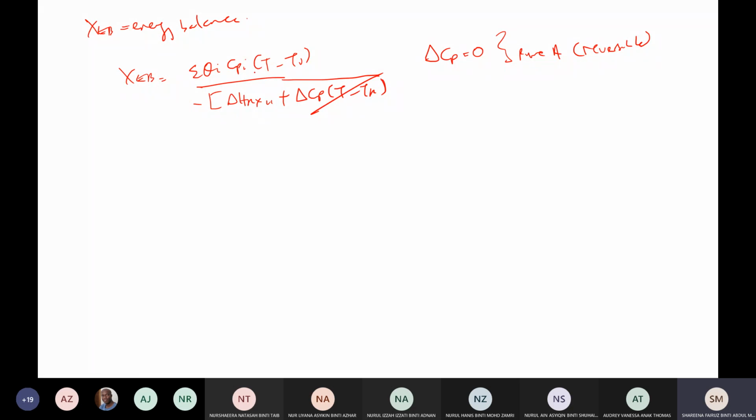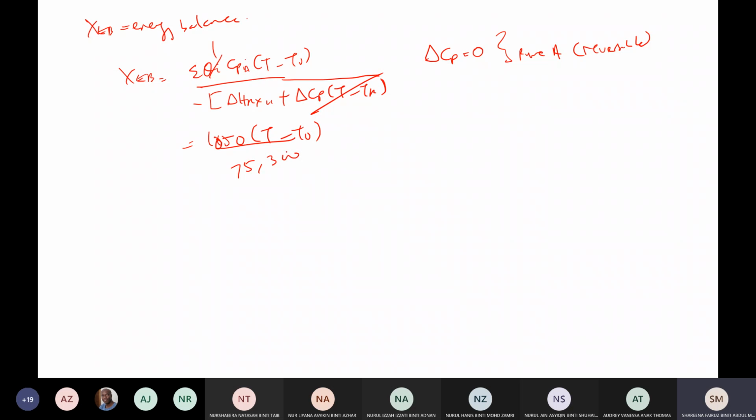Alright. And then ni tak ada masalah juga sebab dia pure. So theta I ni akan jadi satu lah, CPI jadi CPA sajalah. So you tak perlu kira the product. Product untuk theta B akan jadi 0. Okay. So daripada situ you will get is equal to 1050 (T minus T naught). Okay. This one 75,000. Delta HRX ni adalah 75,300 and dia dah beri.